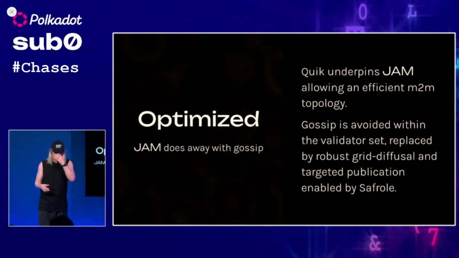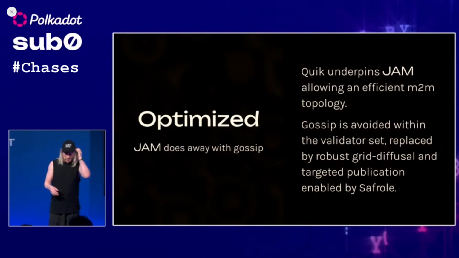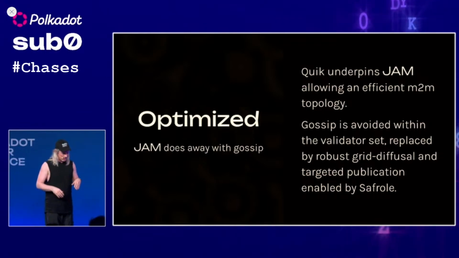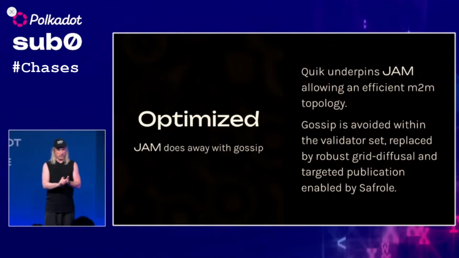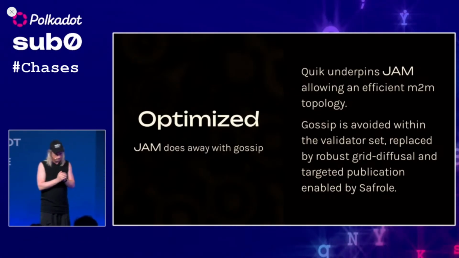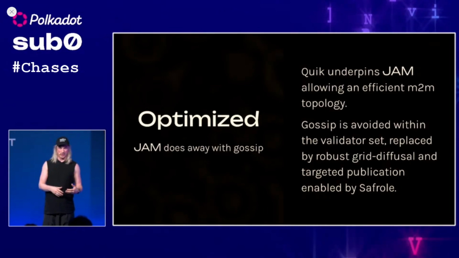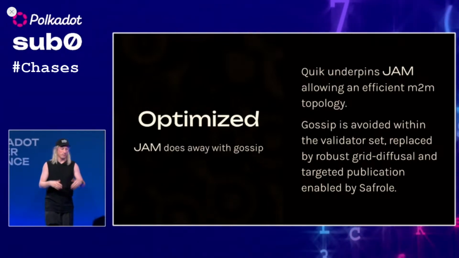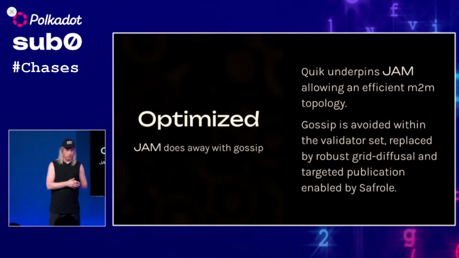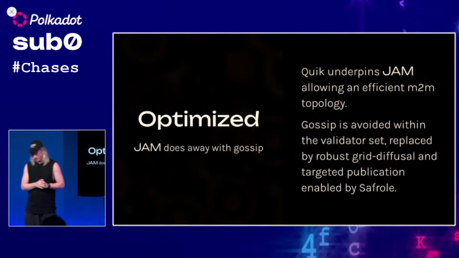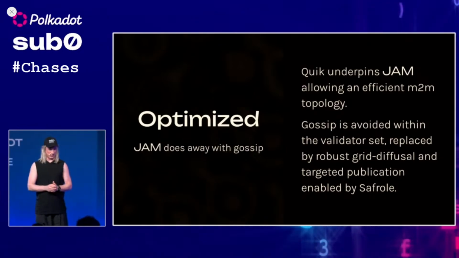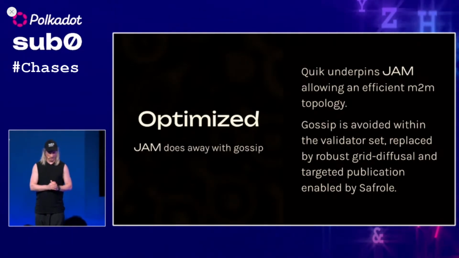Now, Jam's design is the hard bits. The great thing about doing Jam is that the hard bits are already done, right? The hard bits are things like distributed availability and managing the security for the secure computation of PVM, of this input to output, these roll-ups, basically. And that lets us concentrate on doing some of the easier things, not always so easy, but certainly the things where if you get them a little bit wrong, it's not going to be super bad for the whole system. Unlike, for example, if you get availability a little bit wrong and things just stop working totally.